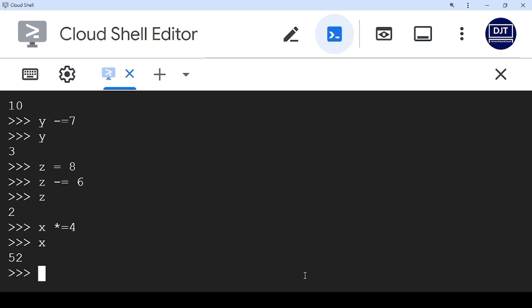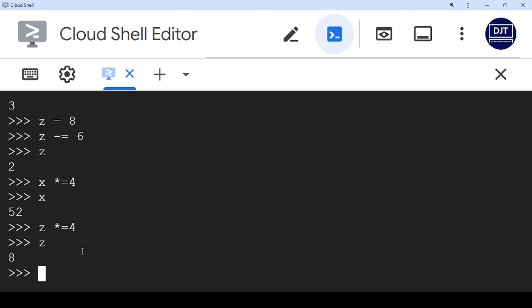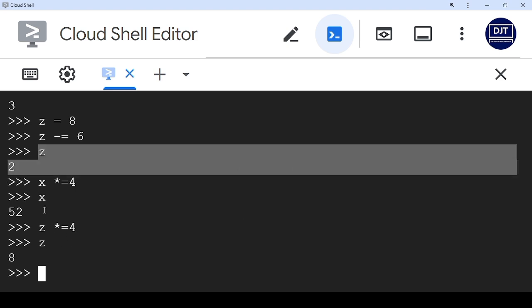The last value of z here is 2. So if I say z multiply equals 4, what would that give you? Z should give you 8. Why? Because the last value of z here is 2, then 2 times 4 is 8.